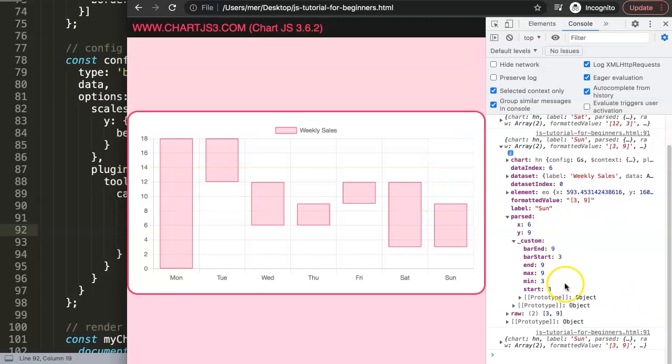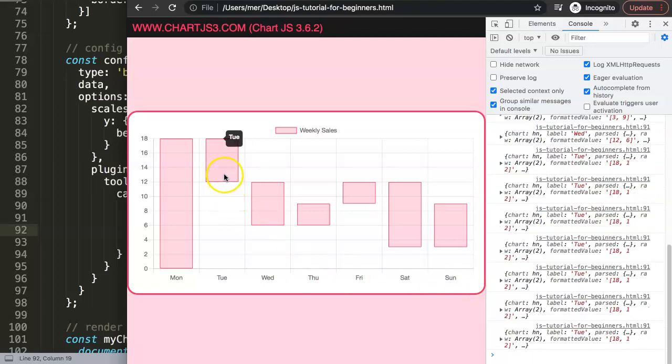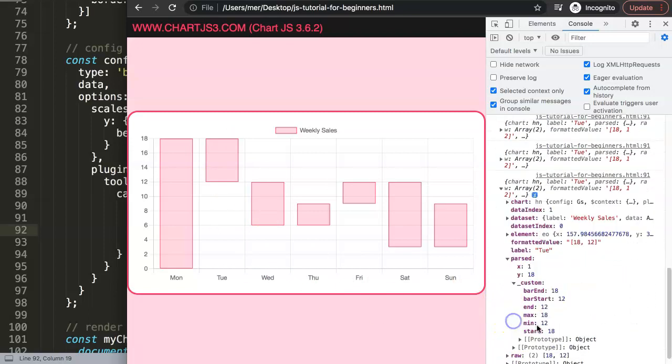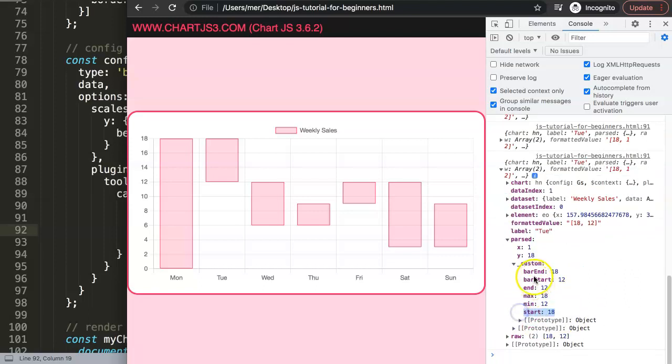But then what I want to do here is get the minimum and maximum value. The minimum and maximum will indicate what's the highest and the lowest, but not in chronological order. Meaning, for example, if I go on this one, you would see on the parse custom the starting value is 18, or here bar end and bar start. However, max and min don't look at when it starts or when it ends. So if it goes up or down, who cares? It will only say what is the highest value and what is the lowest value. And that's what I want to grab.